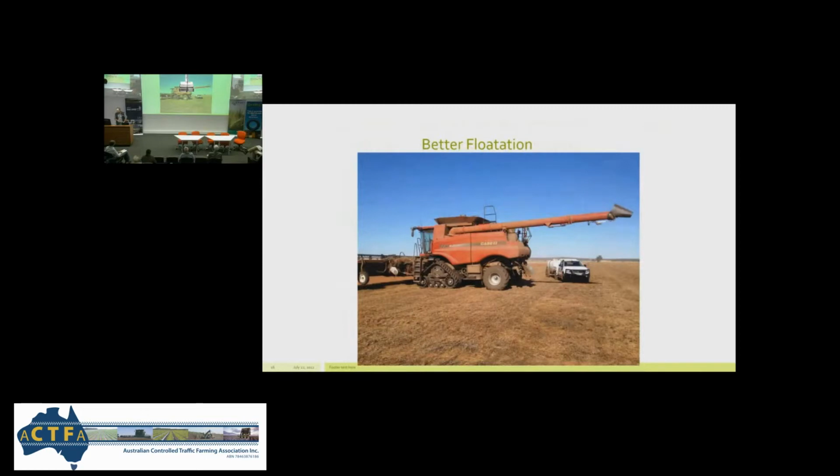Now we've got tracks on our harvester, and even the back tyres there to fit the shaft deck are just a little bit wider than 3 metre centres, but that's not that critical. It still fits in with what the front track's laying down, so I don't have an issue with that. The tracks are fantastic, and for the wet harvest that we had in 2016, they were a godsend. We were able to sail through without any problem.